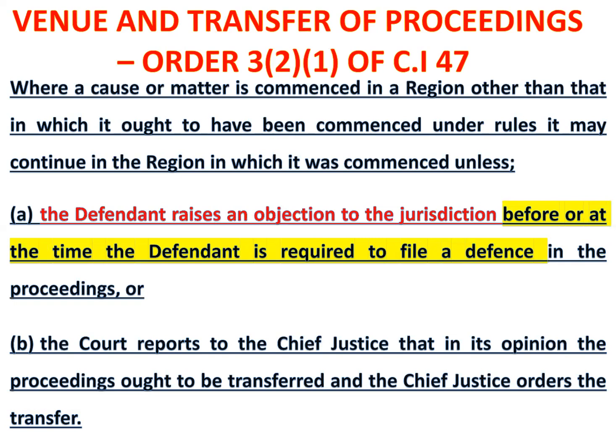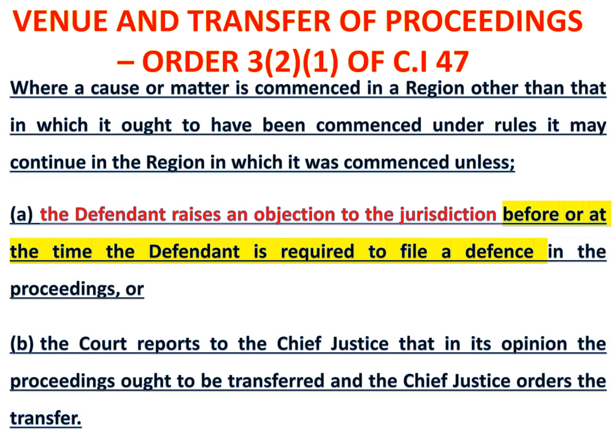Because we've already been told in Uredu versus Mim Timber that there's only one high court in Ghana, and that high court technically has jurisdiction. So if we've been told that there's only one high court and it has jurisdiction, why is the rule saying that the defendant must raise an objection to the jurisdiction?